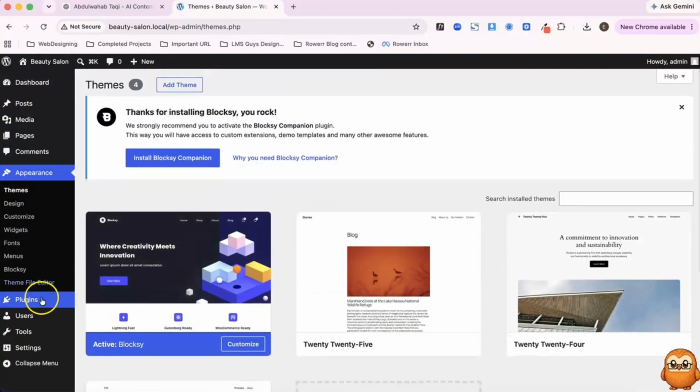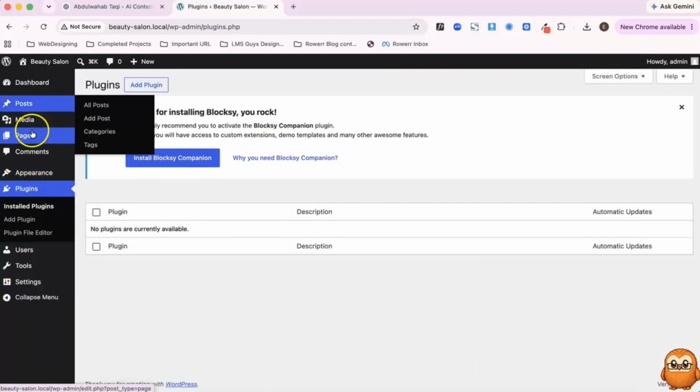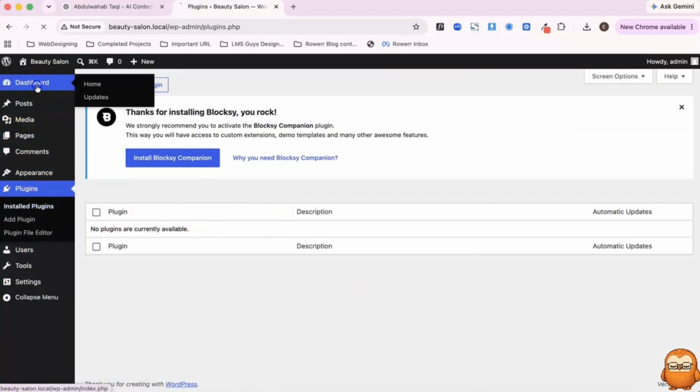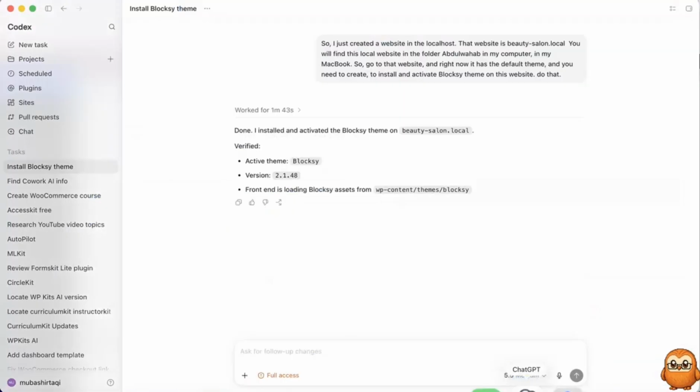Here you can see right now we don't have any page builder, so we'll go back to Codex, long press. Now you need to install and activate Elementor on the website beauty-salon.local.